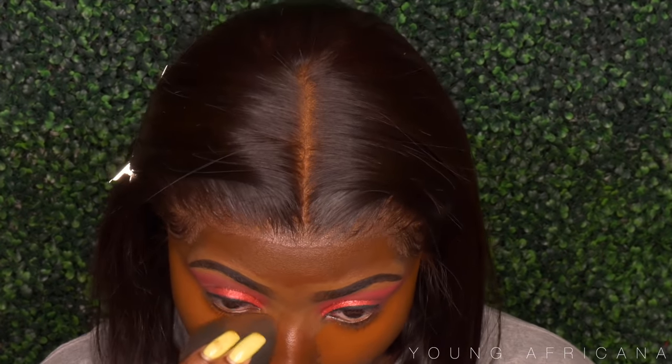I blended out that nose contour and now I'm going into my Benign powder in the color Chestnut to highlight and powder my face — we're gonna bake. I'm applying that all over my face where I concealed, then going into my Saharan Blush Palette 2 in the color Abbey to contour. I'm using my Bare Minerals foundation powder in the color Coco to diffuse that powder. Then I'm going into my Amrezy powder for my inner tear ducts, followed by my White Gold Jaileru loose powder pigment to give it more shine.